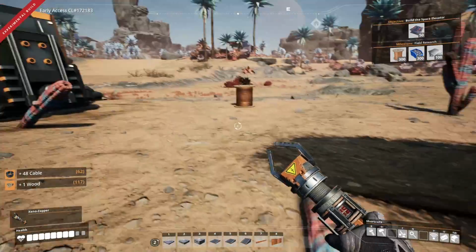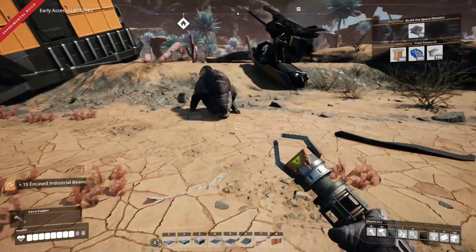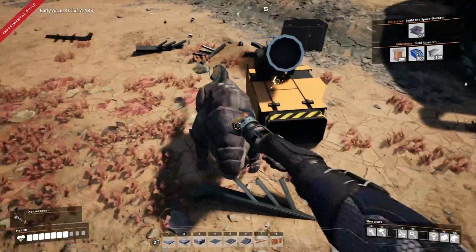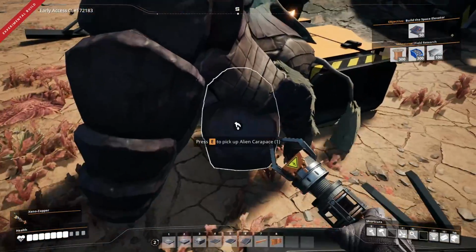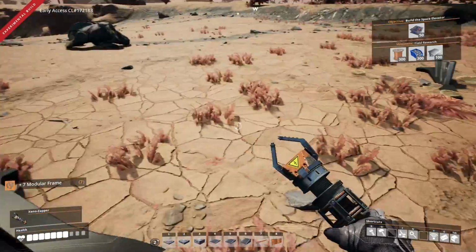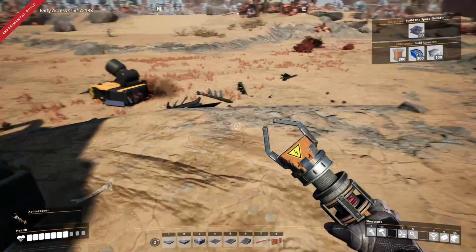Cable. Wire. Encased industrial beams. We got some hogs. Bam, bam, bam, bam, bam, bam. Well, there's that. We have some modular frames. Oh, it needs 21 rotors? Oh my.